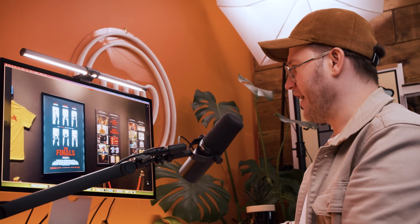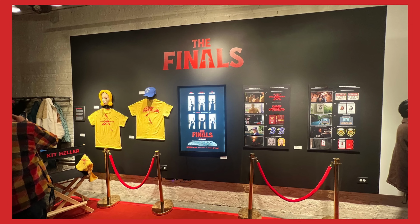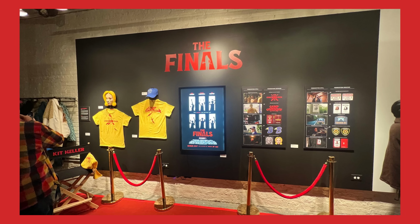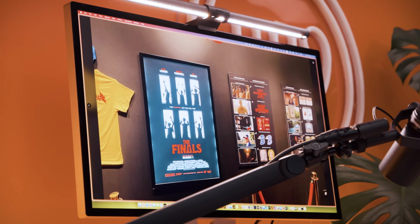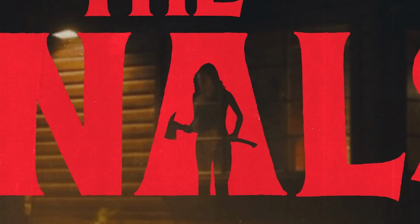Honestly, I'm really, really happy with the design that you've created here. It just feels, it embodies the feeling of what this type of film is. I haven't seen it yet, but I understand now that it's going to be one of those classic horror films, like 1980s horror films. I love it. Stranger Things vibes, the color red all the way throughout. And the best bit is having the lady inside of the A.